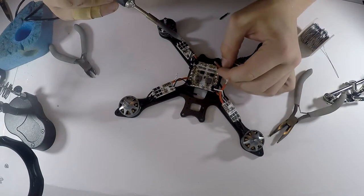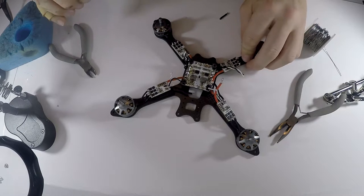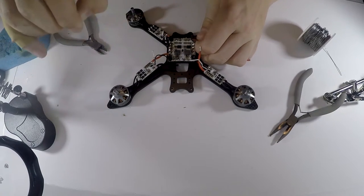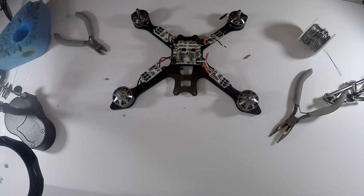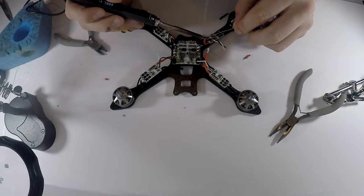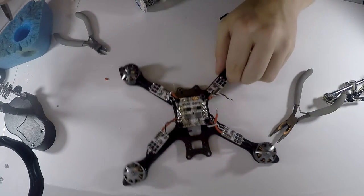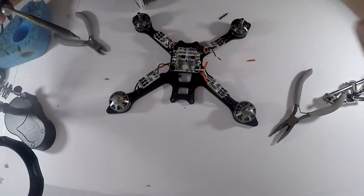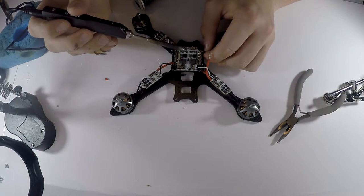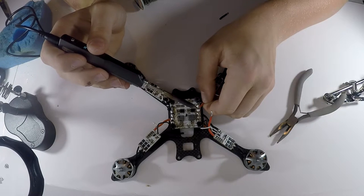And then with this side, it's pretty much the same deal. You just solder it up, maybe cut some slack. I might have given a little bit too much slack here, but that is okay. Too much slack is not going to be an issue. It's not enough slack that is an issue. So just cut it all up. Just turn it, and if this is out of shot, I extremely apologize for that. But anyway. Sorry, I was just making sure it was in shot. So I'm going to solder that right there. No problem, goes down easily.